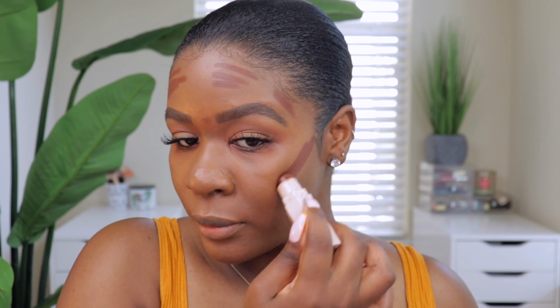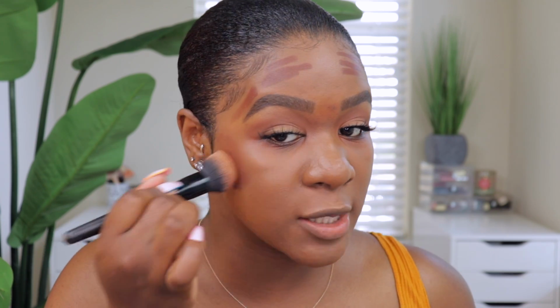Before we start, I do have foundation on my skin, but I do want to contour and apply concealer, of course. So let's go ahead and do that. I am going to apply the Fenty Beauty Espresso matchstick all around my face. And to blend it out, I'm using my e.l.f. Buffing Foundation brush. I'm going to take this all over. I told you guys before, when it comes to blending out my contour, this is the best brush ever. I swear, it literally makes your skin look airbrushed. So super affordable, and I just think it's worth it.